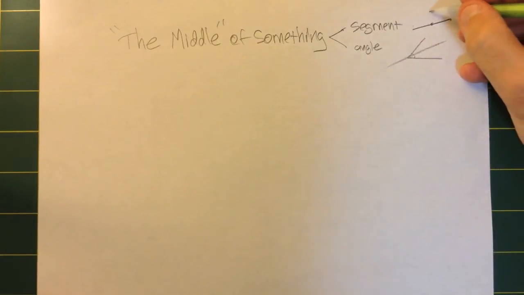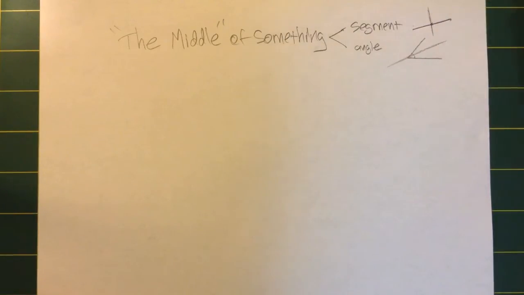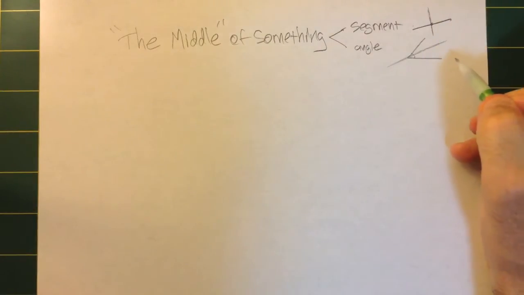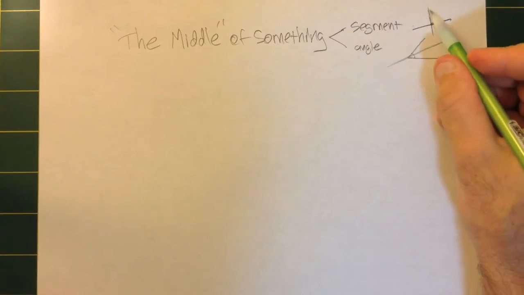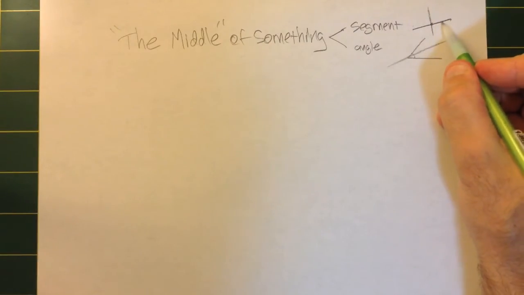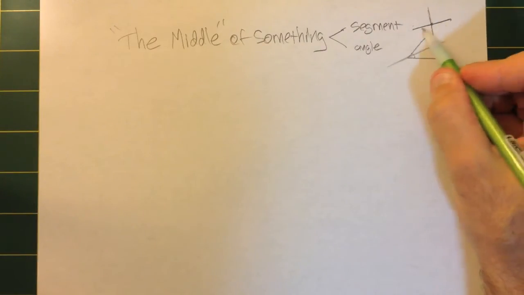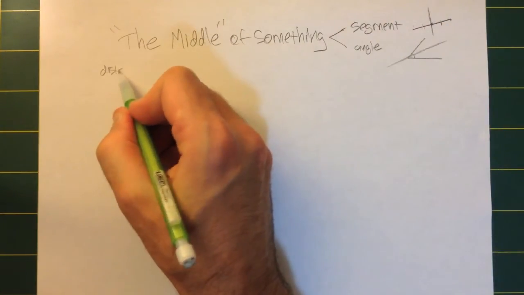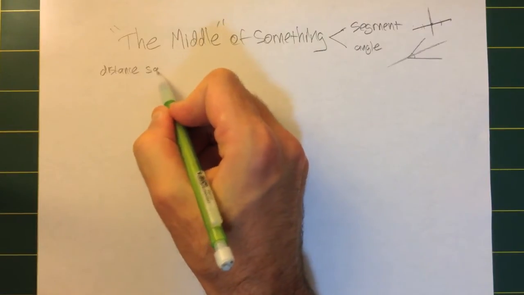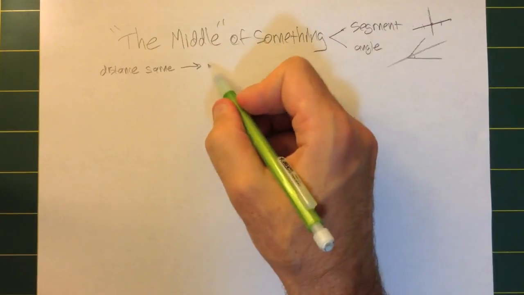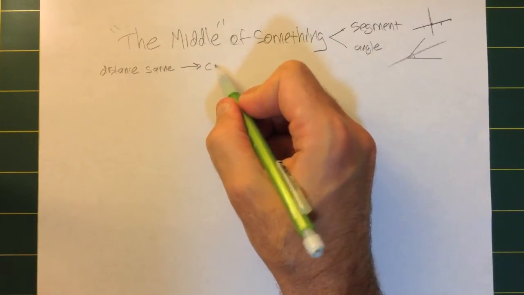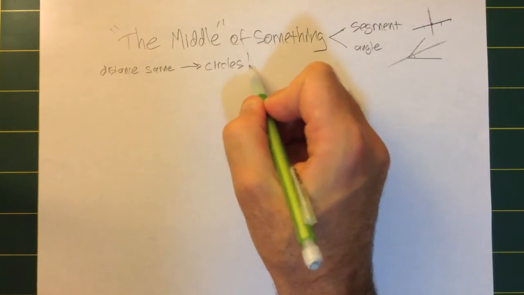I'm also going to find a line segment that goes through this segment and cuts it in half. When you cut something in half, you end up with two pieces that are the same length, right? If I split the segment in half, then this side and this side, these two pieces are the same. Whenever we're talking about distances being the same, you should start to think about this very useful, very special shape that's important in constructions: circles.